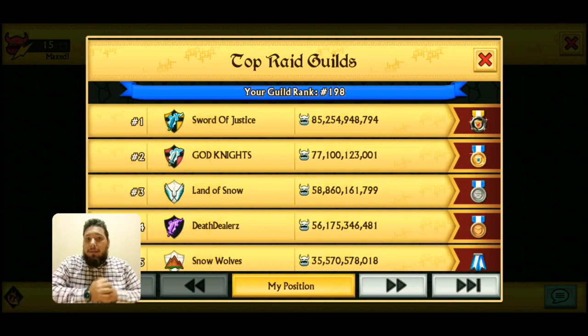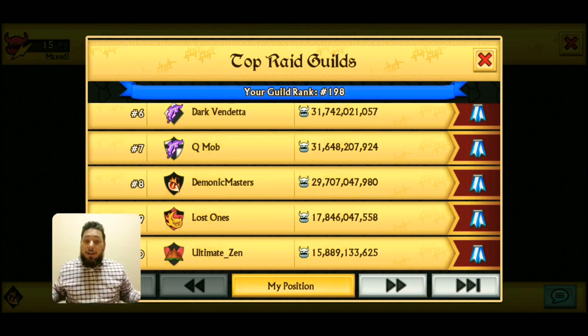So here we go, we have Android Global. These are the top 5 guilds right here. The top 5 guilds went ahead and got the plus version, and the bottom 5 went ahead and got the standard version. So another big shout out to each and every single one of those guys. Also, let me know where you finished, if you were able to go ahead and get this raid armor, and also where you finished in the raid results.